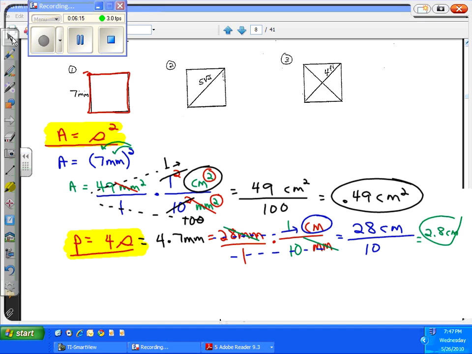Now, I'm requiring you to know every formula in this chapter by memory. Okay? Your teacher may let you use a formulas chart. For my students, if I'm teaching geometry, you will have to know these formulas. Okay? Number 2.